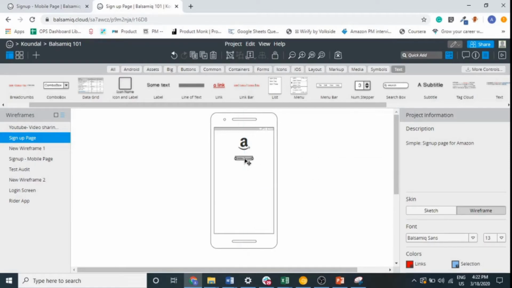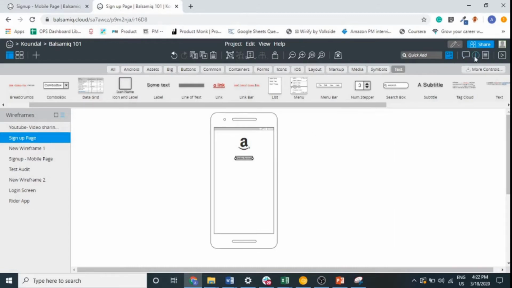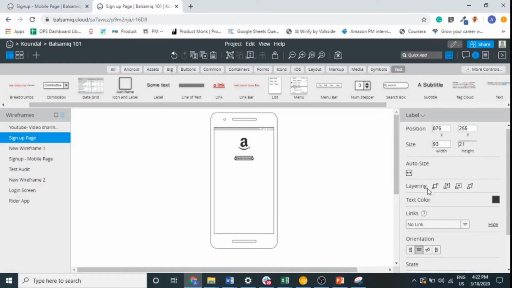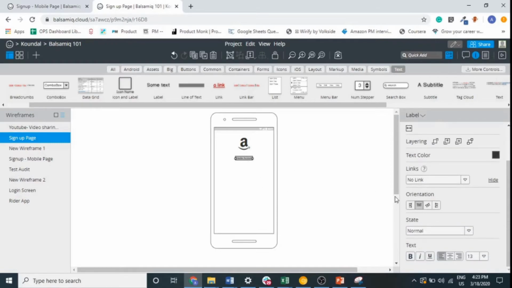I've written it, and going to the header, there is an eye icon that is the information. It will show each and everything about that particular selected item. So I want to increase the text size. I would say around 20. Okay, I'll align it in the middle. The rulers that you are seeing will show you where you are placing, if it is in alignment with the other elements or not.